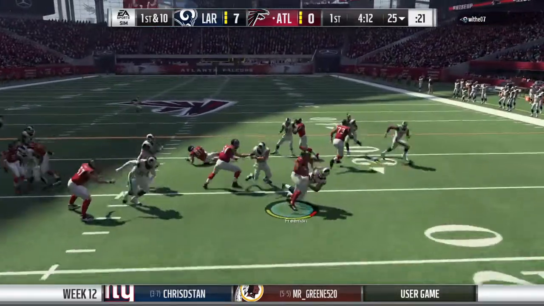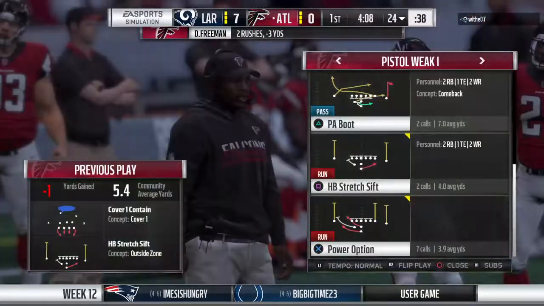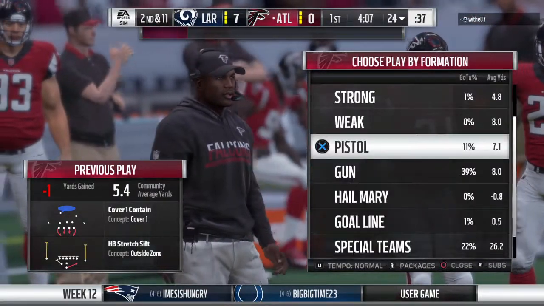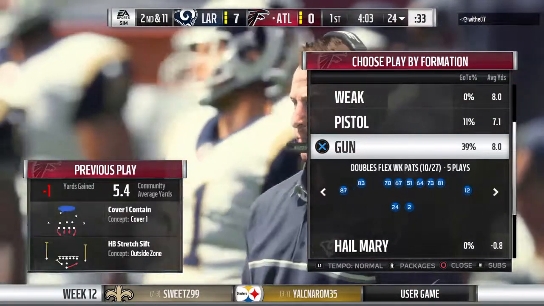The drive will start with a carry by Devontae Freeman. And he will lose yardage and be backed up to the 24. That's going to go as a loss of a yard, and it'll be second down.